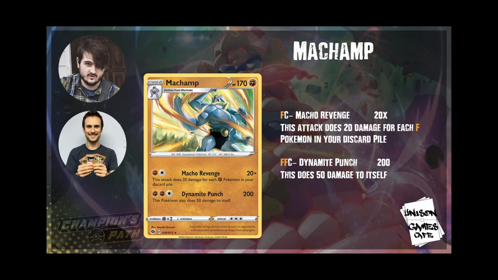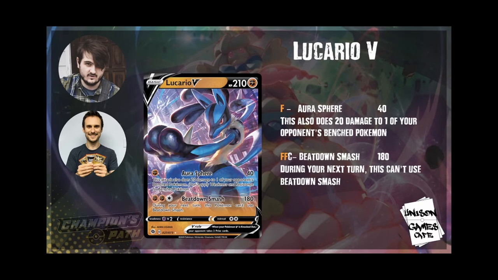We got some more fighting Pokemon that might actually look okay, so let's move on to them. First one up here is Lucario V. It's a 210 HP fighting Pokemon. For one fighting energy, you can Aura Sphere for 40, and this does 20 damage to one of your opponent's bench Pokemon. And for two fighting and a colorless, you can Beatdown Smash for 180, and during your next turn, this Pokemon can't use Beatdown Smash.